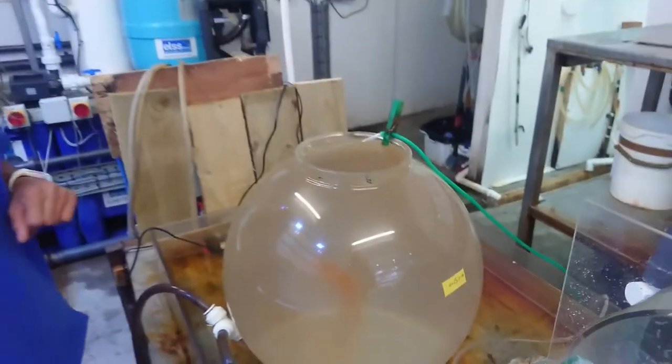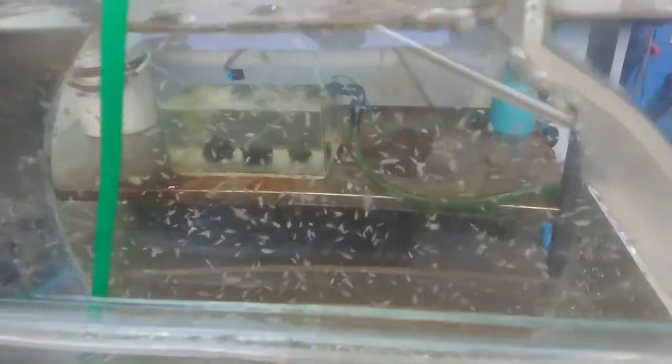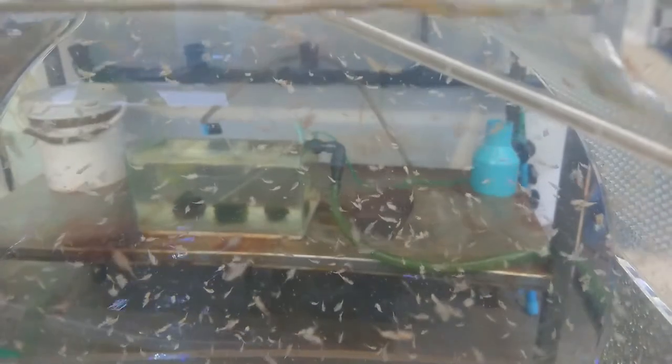We have to keep this food constantly maintained and hatching every day to make sure we have the right size and the right amount of food for the baby seahorses. We also have a larger food point here — these are bigger, for our adult seahorses. Obviously it's just as important that we look after the adults while they're breeding, to maintain optimum health and fitness for them. So this is part of a daily cycle — we have the really small food hatching, we have larger food that we hatch out, we also buy in live food regularly to feed the seahorses, and we add particular nutrients to keep them healthy.